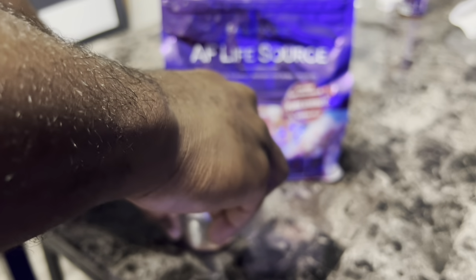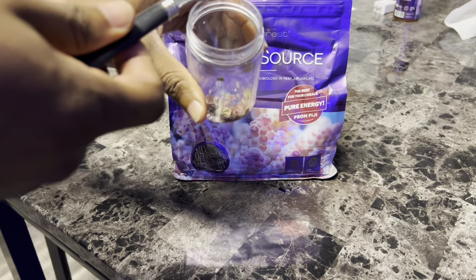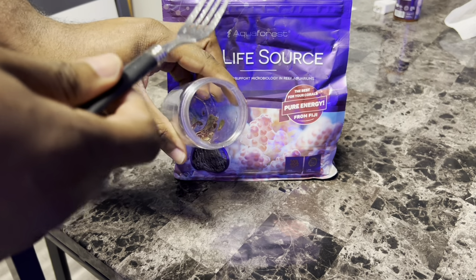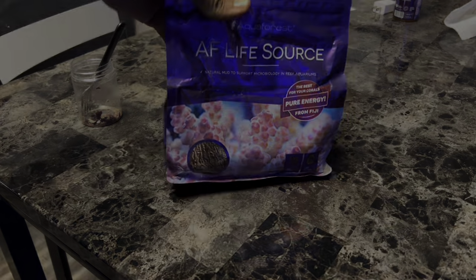Now, this would have naturally found its way in through cleanup crew shells and maybe frag plugs, but I'm going to cheat the system, crunch this up in little tiny pieces in a cup, and then we're going to disperse that in the tank.